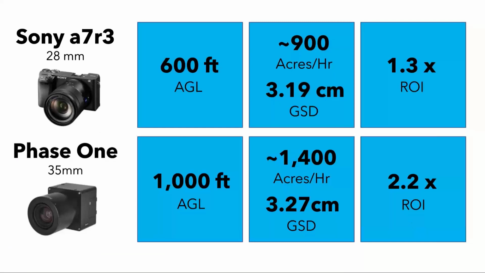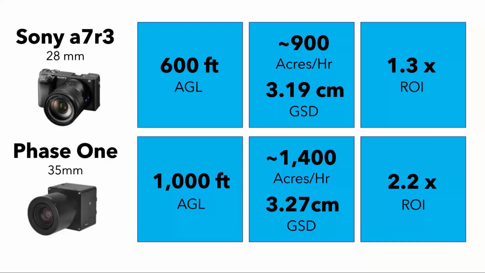Here are a couple of standard payload offerings that you can run some numbers with in our flight planner or any other flight planner, playing with altitude and having that output a ground sampling distance and a coverage per hour. You see the box on the right, 1.3x ROI and a 2.2x ROI. What are we measuring it against? We're measuring it against the 400-foot ceiling that our aircraft and a lot of other fixed wings that can carry a decent camera are flying at. We're flying at 400 feet typically, at 40 to 45 miles an hour.